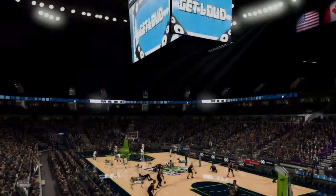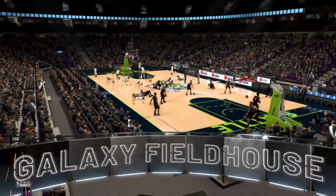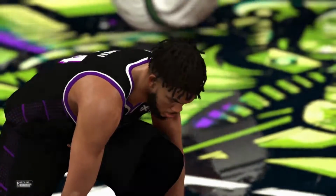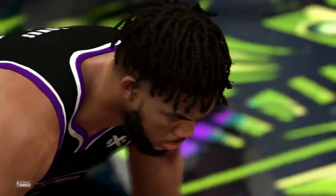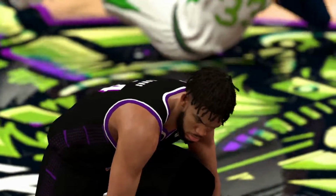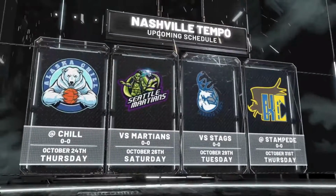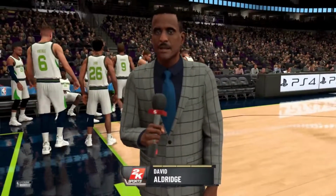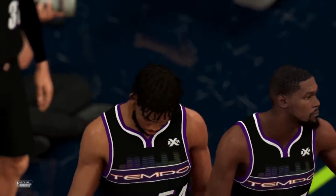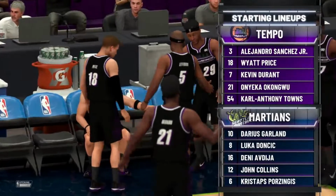This is it, opening day. The regular season is set to begin, and we're thrilled to bring you all the live action right here on 2K Sports. This is Kevin Harlan alongside Greg Anthony as well as Brent. A chance now to check out Nashville's upcoming schedule. DA, take it away. Well, if you ask Carl Anthony... Yeah, terrific attitude. It makes him very tough to handle. David, thank you. Now, let's take a look at Nashville's opening lineup.